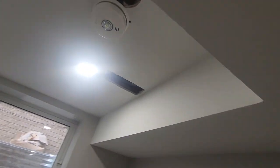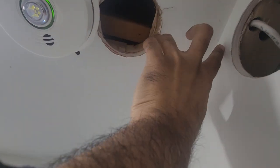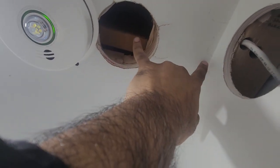It was actually installed here, but then the inspector came and measured the distance and said it's less than six inches from the corner — move it at least six inches away. So they had to make another hole here. The old hole will be filled because the wire had to be re-routed through the new location.